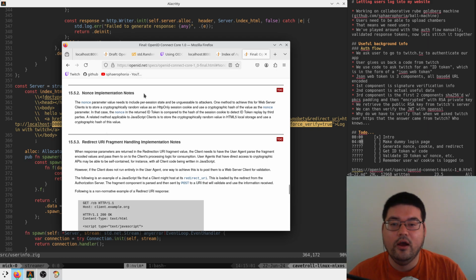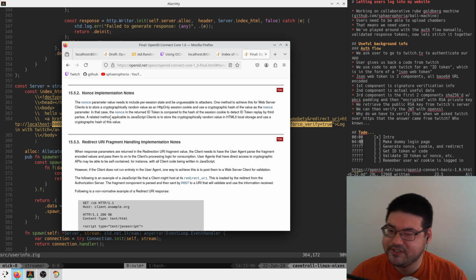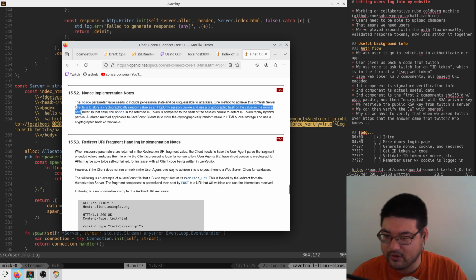So they say here, basically, when I give this nonce to the user, I need to have some way of correlating whom the nonce belongs to on the way back. And they're saying, hey, what you could do is store a cryptographically random value as an HTTP only session cookie, and use a hash of that value as the nonce parameter.